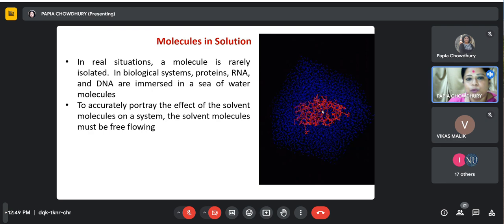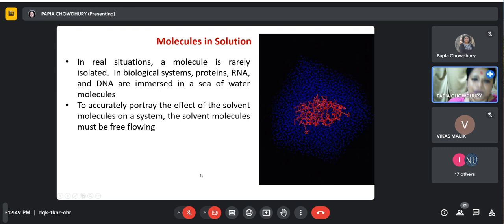But when we apply molecular simulation, a single molecule cannot be simulated in isolation. Surrounding that molecule, you have a huge number of environment molecules, which applies to the biological system. So in a real situation, as you can see, it is a protein which is surrounded by many water molecules. When you have a protein inside your body, inside your DNA, it is surrounded by many solvent molecules, basically water. So it is inside a sea of water.